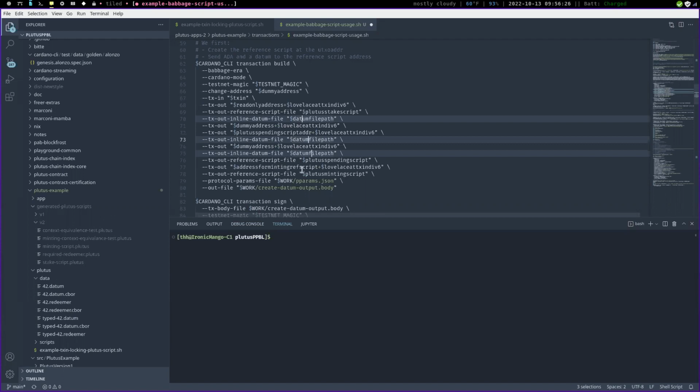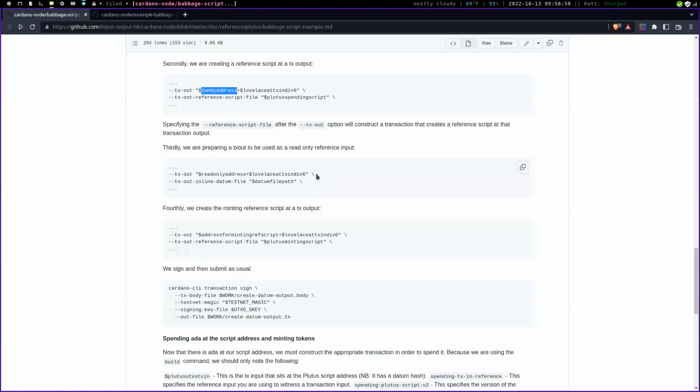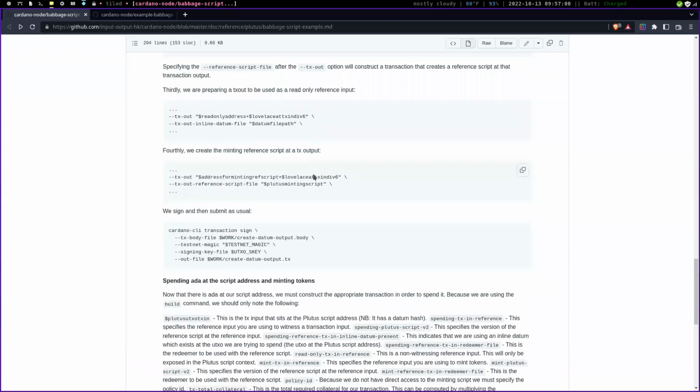And then we actually have another address in here where we're adding another script at another address. So maybe putting your minting scripts at yet another reference address. These docs seem to be encouraging us to do that. I'm not convinced I want those at separate addresses, but I'm still trying to wrap my mind around it.